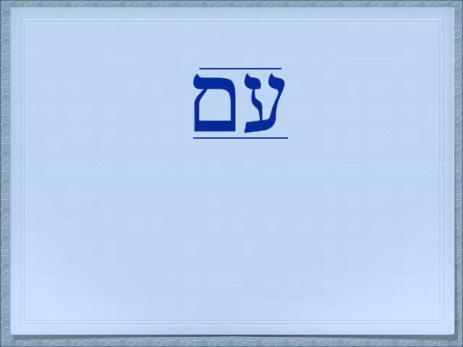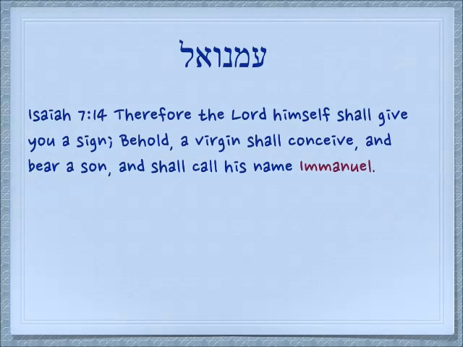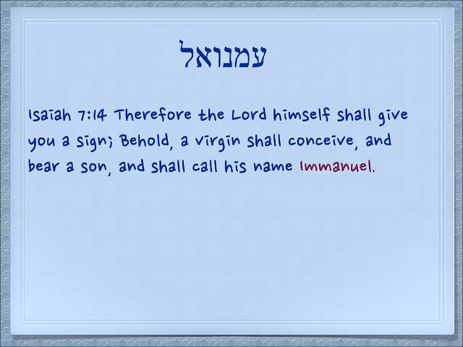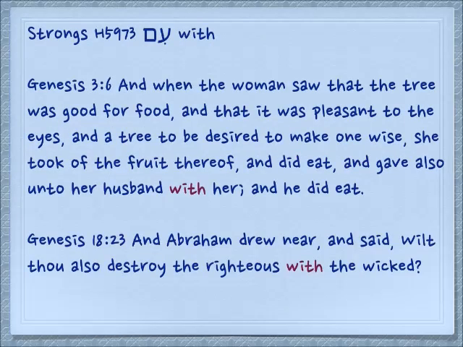So the other small word, which is sometimes confused with the Aleph-Mem, is the Ayin-Mem. You can recognize this small word — and also use this as a mnemonic to help you remember which is Aleph-Mem 'if' or Ayin-Mem — from the word Immanuel, which comes from Im meaning 'with,' Anu meaning 'us,' El meaning 'God.' Isaiah 7:14: 'Therefore the Lord himself shall give you a sign, behold, a virgin shall conceive and bear a son, and shall call his name Immanuel.' So we have this basic meaning: Ayin-Mem, Im, which means 'with.'